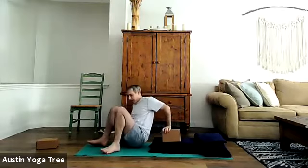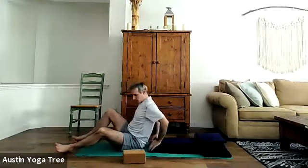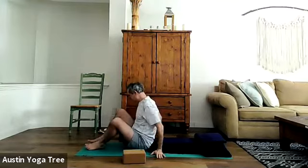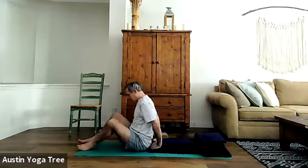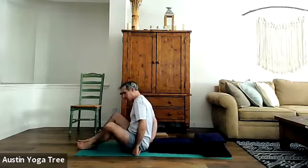Now listen, I also want you to have support for your thighs. So they can be blocks. I have blocks here. You can use pillows. So here's what you're going to do if you want to see what we're doing. You come up towards the blankets, but have your fist between your body and the blankets, or your body and the bolster, okay? You don't want your back touching the bolster itself. You take your feet together, knees apart. Now I'm taking some support. So I have blocks here. We're going to use the blocks.